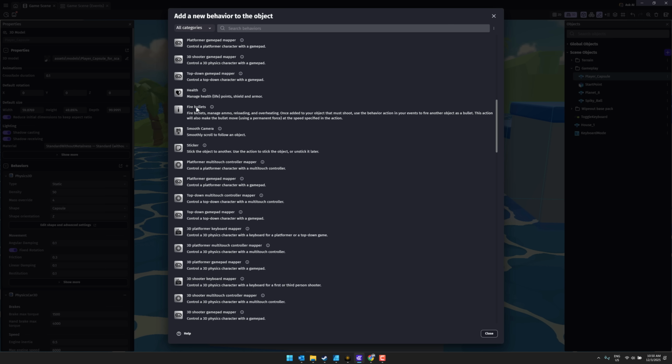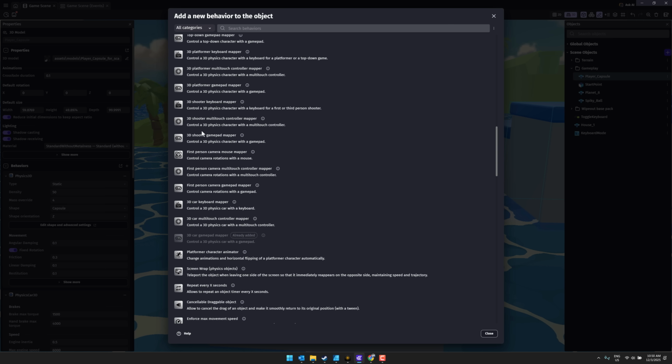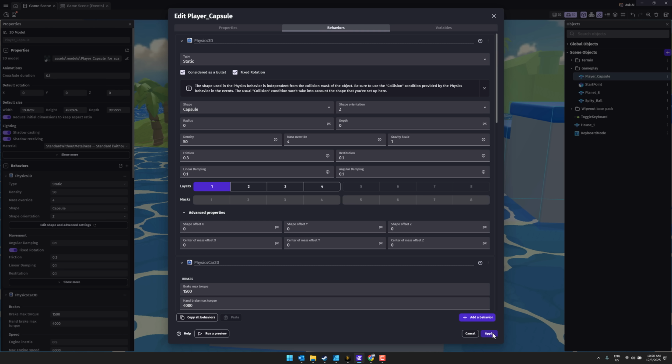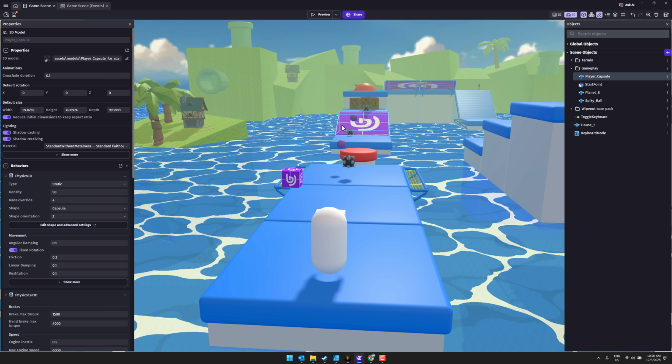You need to add health or firing of bullets and so on. But you can notice we've added a ton of 3D ones to go along with this 5.6 release. On top of that, we also have a lot of 3D models being added to the library. So come up over here and we can add a new object into our scene.